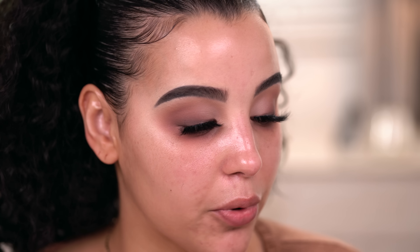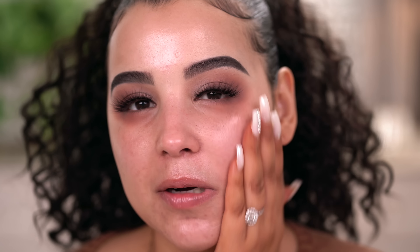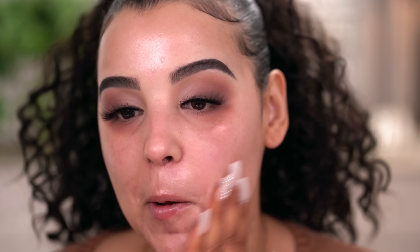Let's move on to primer. I've been using this by Wet n Wild — this is the Focus Primer Serum. It's brand new and I'm not entirely sure how I feel about it, so I want to continue using it and give you guys my honest thoughts. It's very, very runny. It honestly kind of reminds me of the Unicorn Serum Primer by Farsali. I also have eyeshadow underneath my eyes, so I'm just going to rub that away with my fingers — this is actually how I would do my makeup if I wasn't filming, so you guys are getting a little glimpse into what I would actually do.